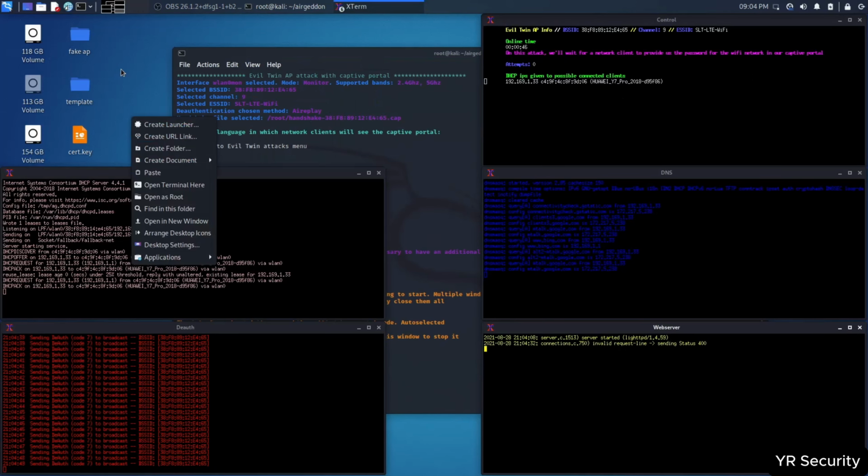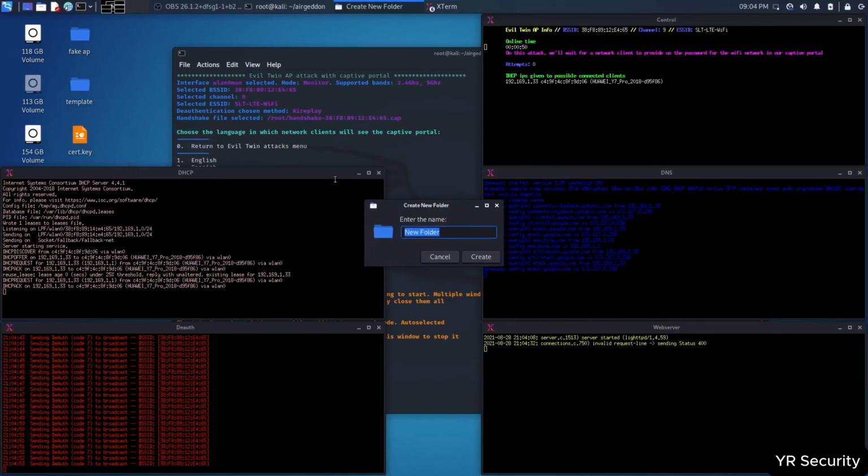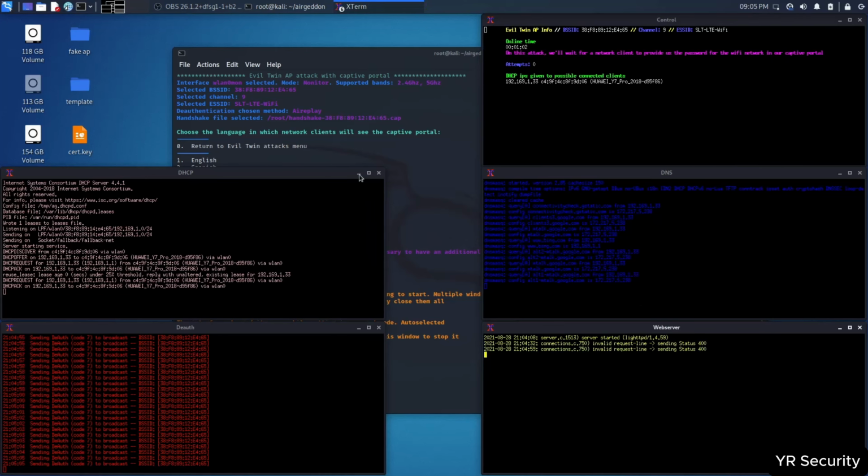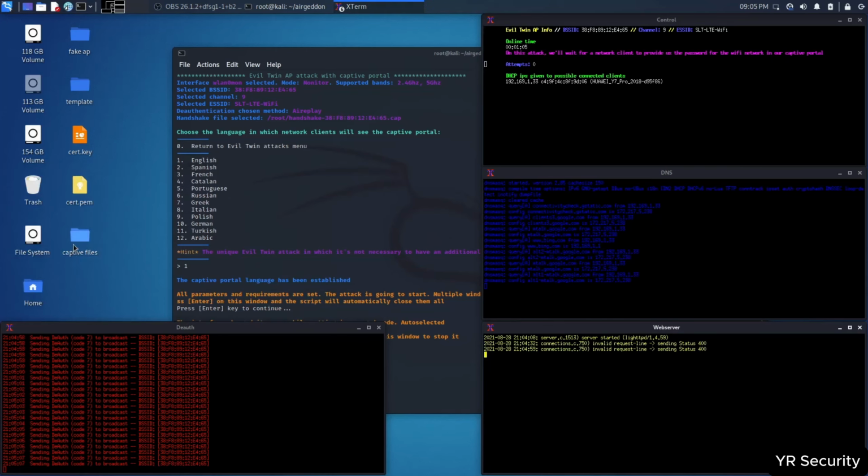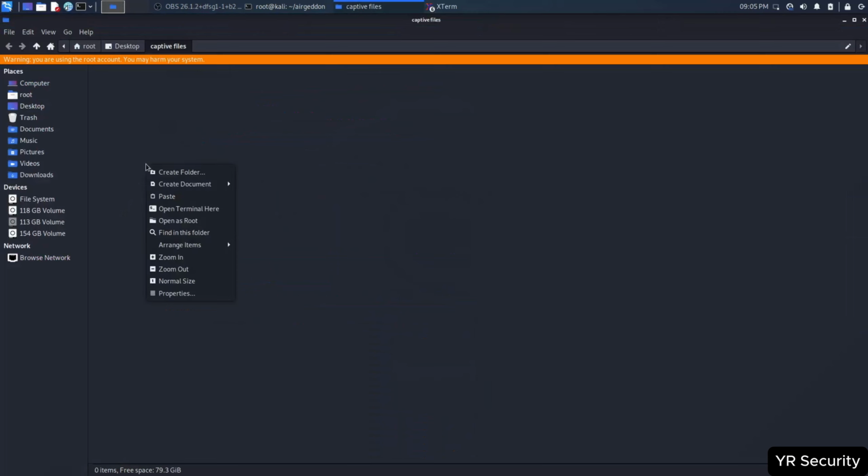Then paste them anywhere you like. I will create a new folder. Now I will paste these files into this folder.